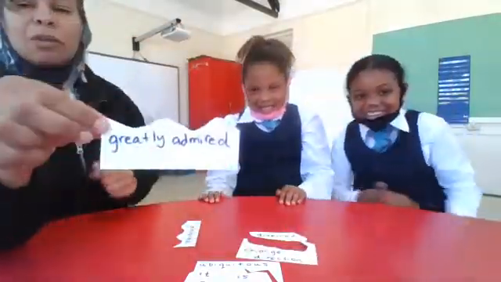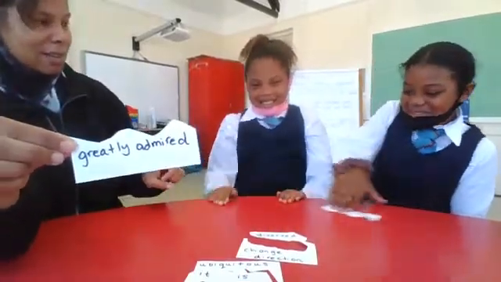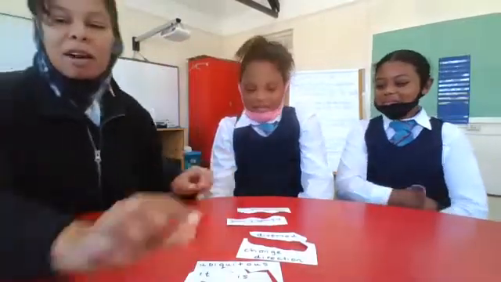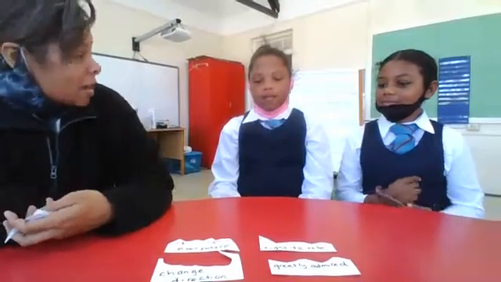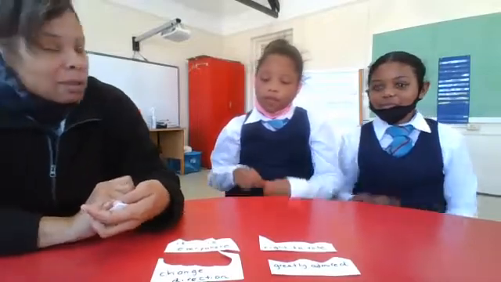And the last one, greatly admired. Anybody? Quickly. Say it. Esteemed. Okay, so now I'm going to make it harder. This round is going to be a little bit harder, so let's see if you can find it first. I'm just going to say what the vocabulary word is, and you have to find the definition, but I'm hiding the puzzle piece.